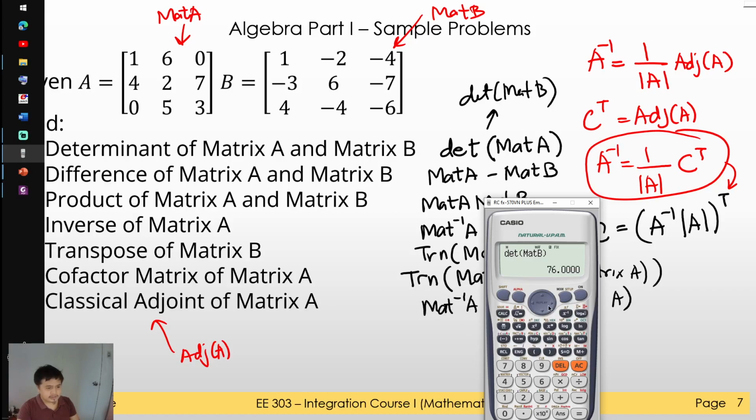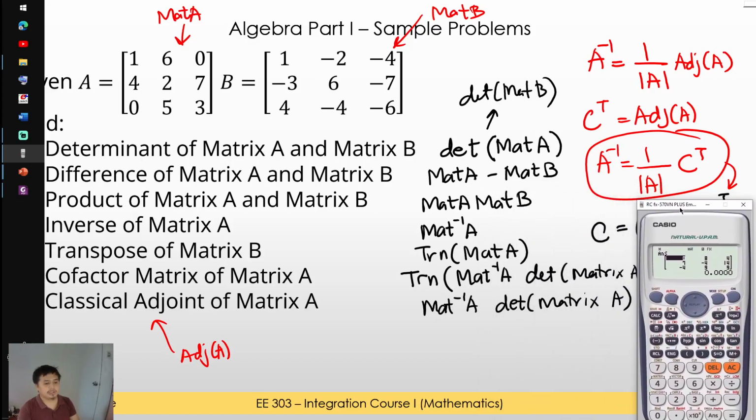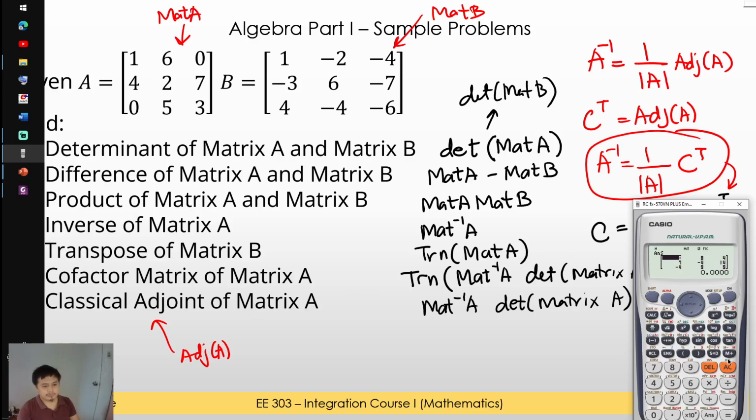And then to find the difference between these two matrices, assuming that A is the positive, we have matrix A minus matrix B. That will be this matrix. So this will save you a lot of time when computing matrices. And then for the product of two matrices, we have shift matrix 3, shift matrix, and 4. So we have here the matrix multiplication.